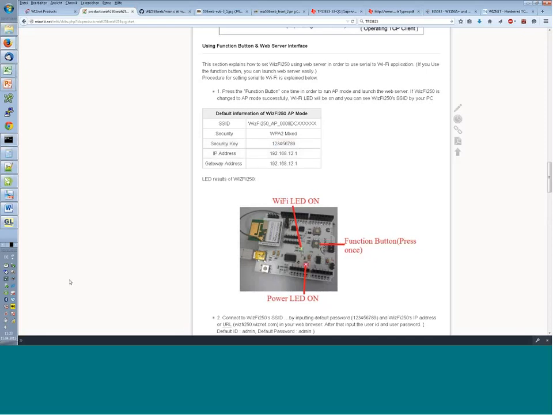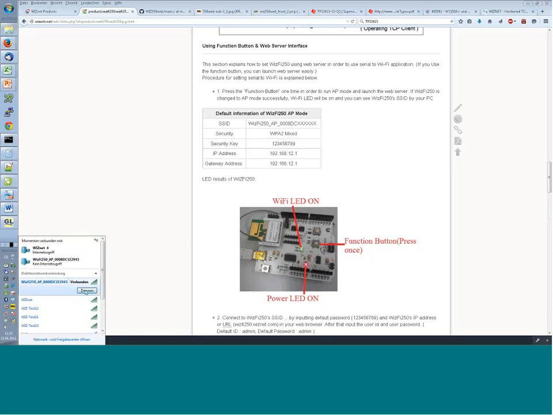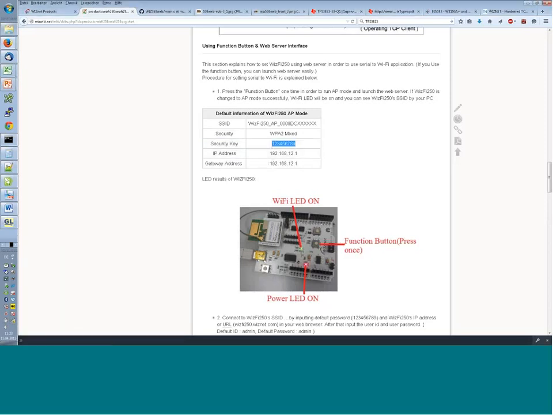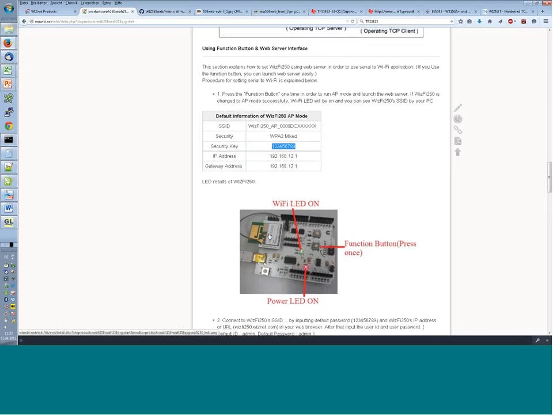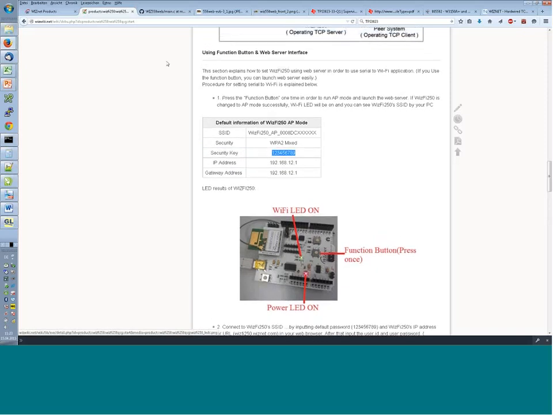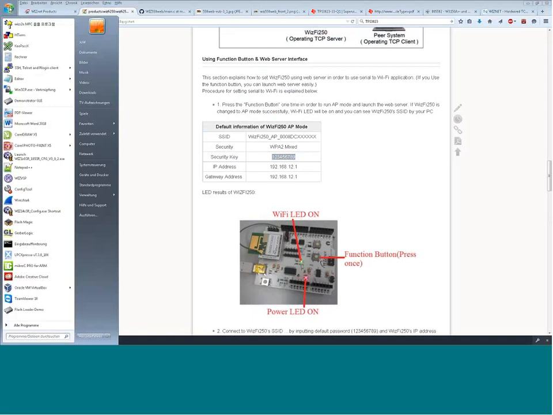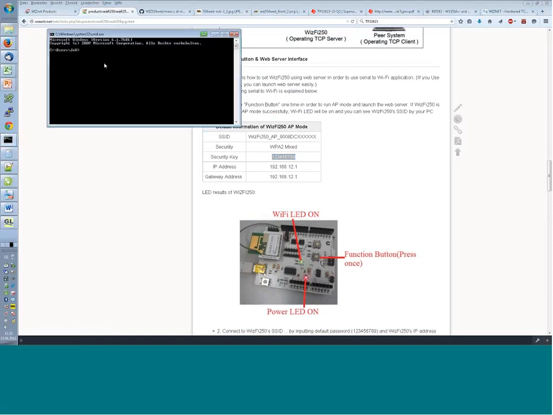Very simple. So if I connect here, I have to enter this 1, 2, 3, 4, 5, 6, 7, 8, 9. And then the module will give my PC an IP address, as it acts as an access point and DHCP server. I have any kind of IP address. Let's have a look at what I am.